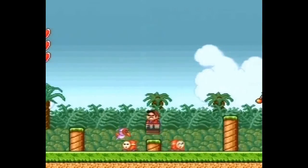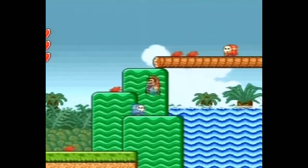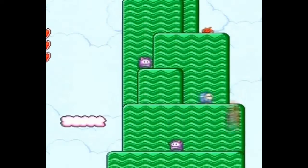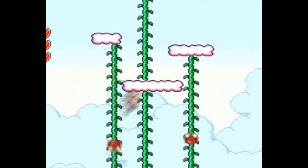There's no more jumping on enemies' heads to kill them either. It's all about throwing vegetables and other objects at enemies to kill them. The game contains a handful of different themed environments, as well as different bosses. The variety is certainly there. Now personally, I'd use Princess Peach the most throughout the game. It's just easy to jump and land with her in what I'd call a fairly challenging platforming game.